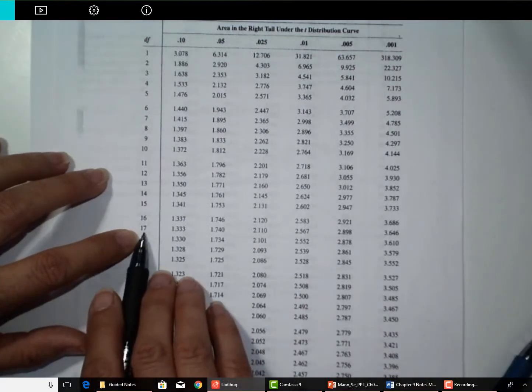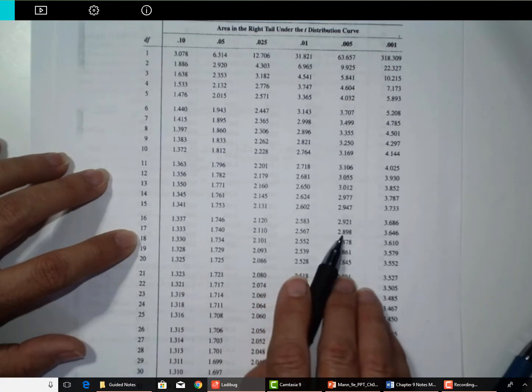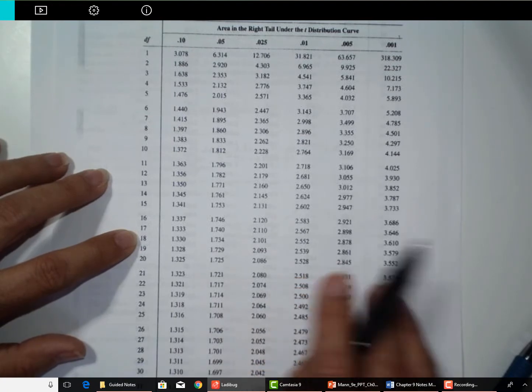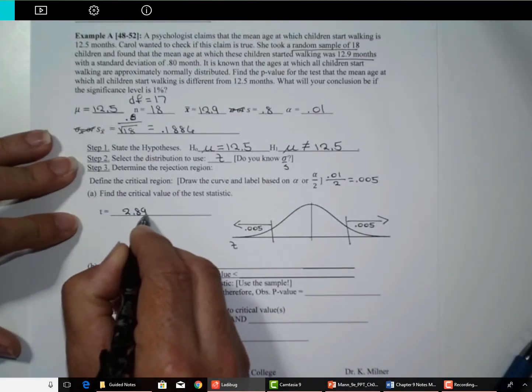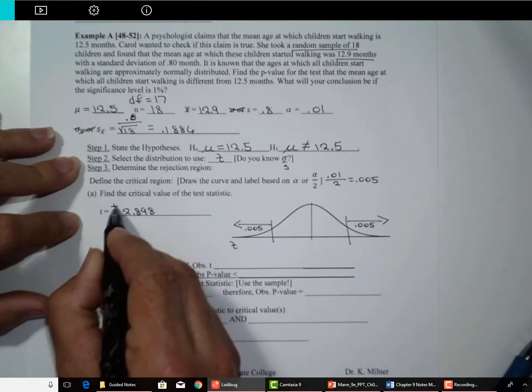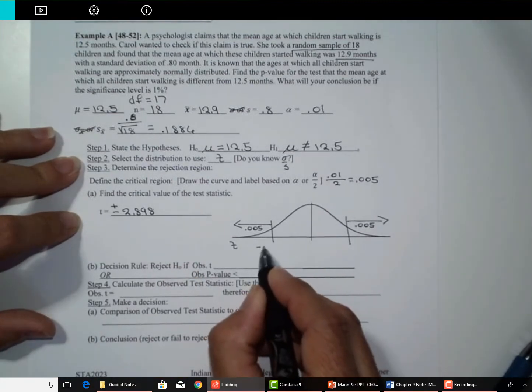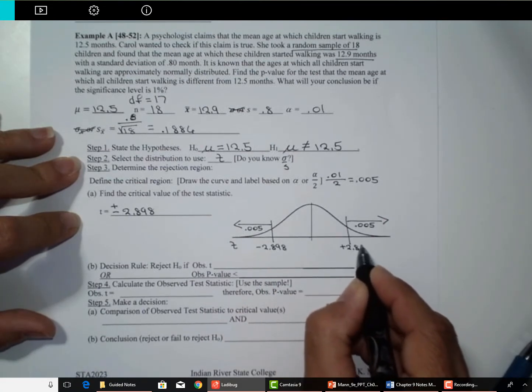And then I'm going to go across until I find the significance level that I'm interested in. Now, since I've split this into two pieces, what I'm looking at is 0.005. I have to go all the way over here to the fifth column, almost to the last column. And I come up with a t-value of 2.898. So t, 2.898, remember t has 3 decimals where z only has 2. And look, I've split it in 2 places, so I know I'm going to have a positive and a negative value. This would be negative 2.898, and this one's going to be positive 2.898.